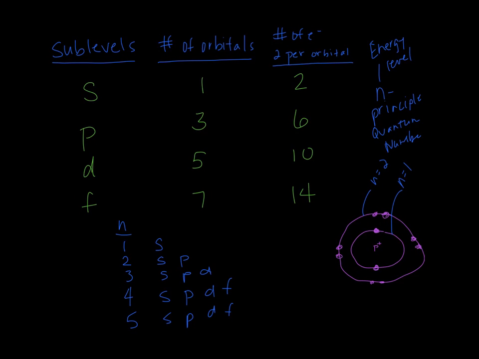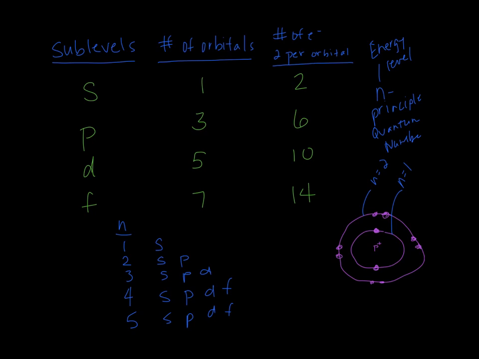Alright, and then when n is equal to 2, right here, we have an s and a p, and so s and p have 2 and 6, so that's 8 electrons. And so that's why you could only put 8 in the second energy level. In the third energy level, we have an S, a P, and a D. And so you could get 2 plus 6 is 8 plus 10. You could get 18 electrons in the third energy level, and so on and so forth. So this is where it all starts.